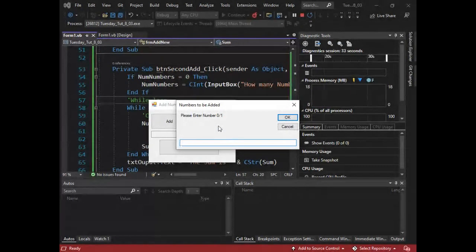Fortunately for us, we have this input box to stop that process from running continuously. The input box is basically stopping Visual Studio from eating up the rest of my memory. Even if I give it a value and press enter, it still waits for me to give it an input, which is fortunate in this instance. You're going to have loops that don't have a pause in them. So maybe you're trying to calculate something: for as long as the answer is not something, keep on calculating. That's where you have the dangerous type of infinite loops. Hopefully when we get there, I can show you what happens in that situation.